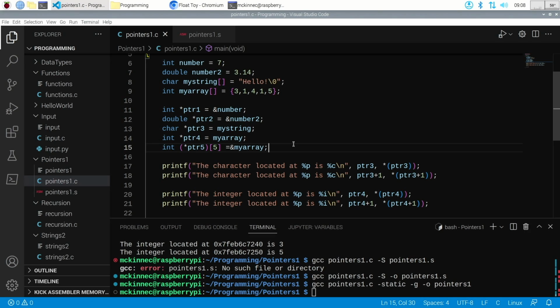It happens to be the first integer in an array of them, but it points to the first one, and we saw that. The second thing I wrote here, pointer 5, points to an array of 5 things. Let me demonstrate what I mean here.